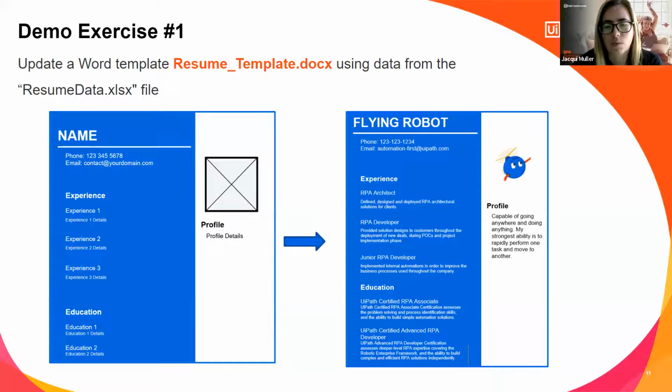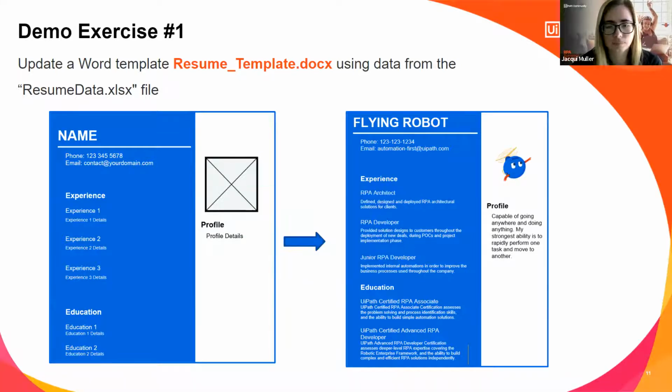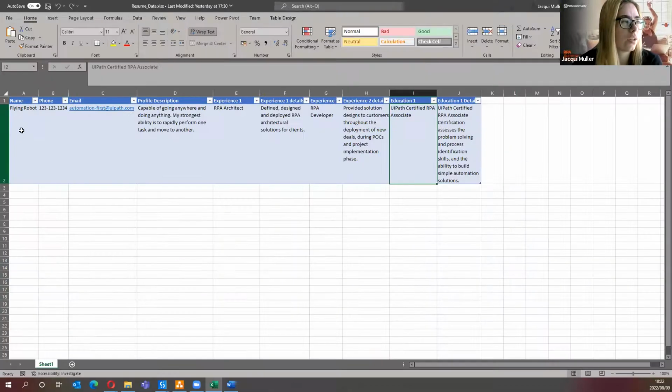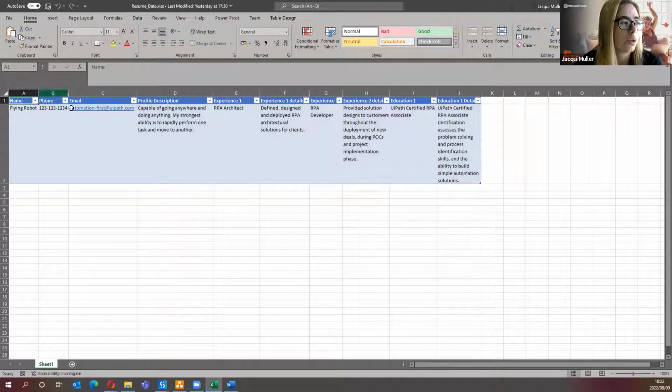Now the Excel spreadsheet looks like this. I'm just opening them up quickly, and the Word documents as well. Okay, so this is what we have for the Excel document. We've got all the details that we need: the name, the phone number, email address, the profile description, experience, the first and second experience, as well as the education.